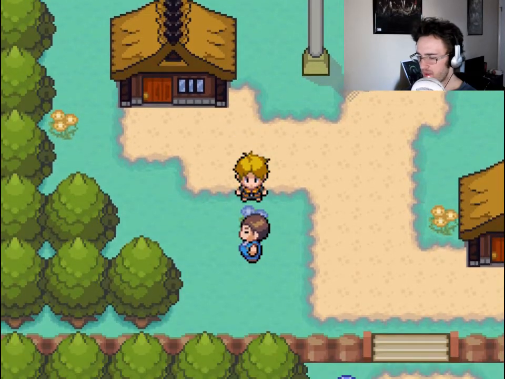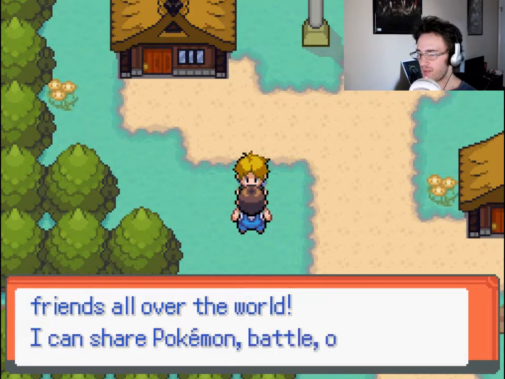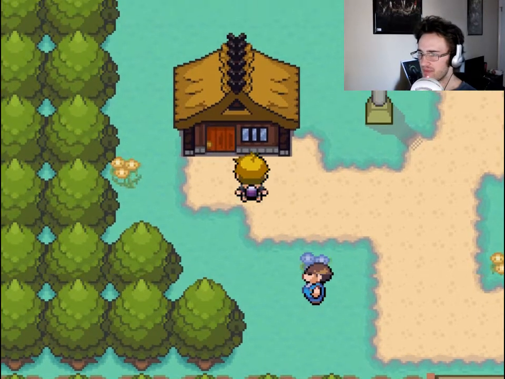Is that the same guy that talks about how amazing technology is in every single game? Look that up. That's actually a meme. In every starting town, there's always that same guy that talks about how amazing technology is. I saw it as a Facebook post for a meme last week. Technology is amazing. I can talk to my friends all over the world. I can share Pokemon battles or even visit secret bases. He's in every game. Woo!